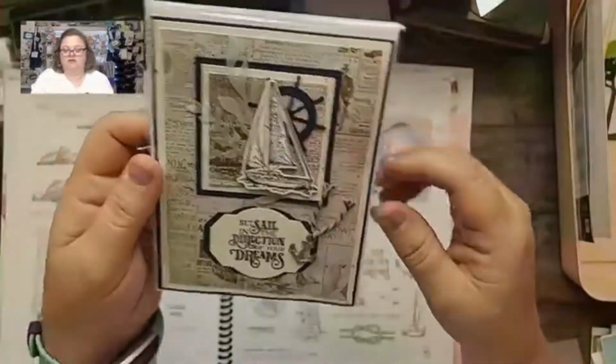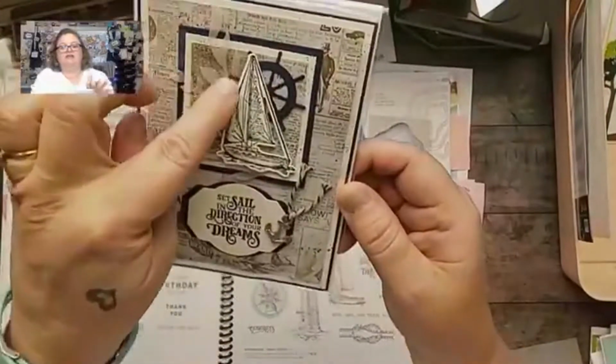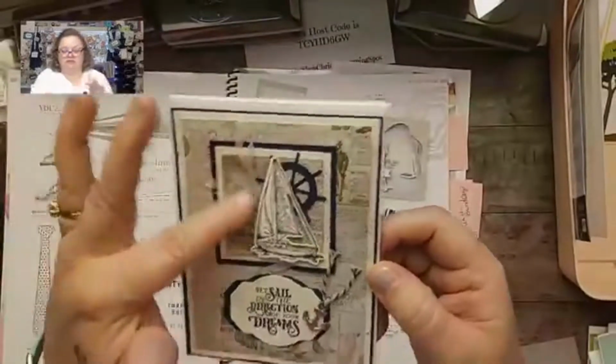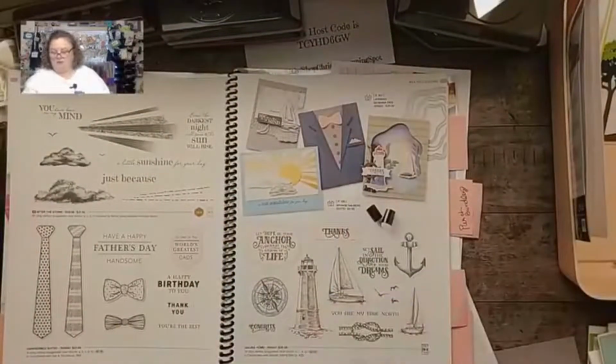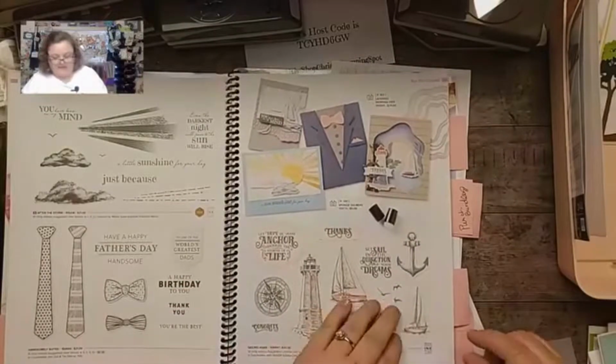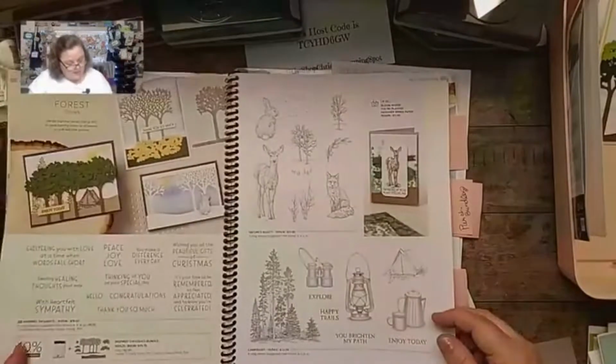And there's the wheel. Like I said, I love to use that with vellum. It makes such a great accent piece. Love, love, love that set. And that one is also distinctive, and it's Sailing Home.